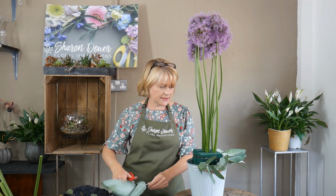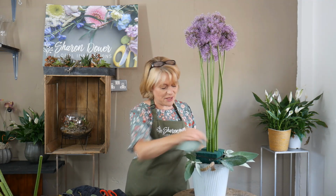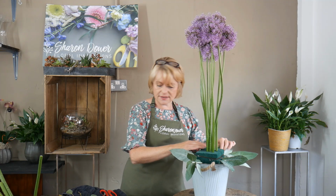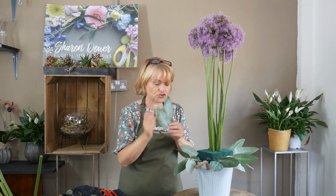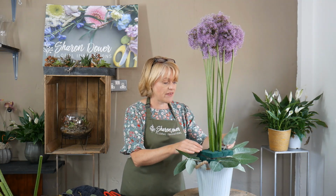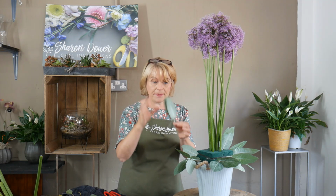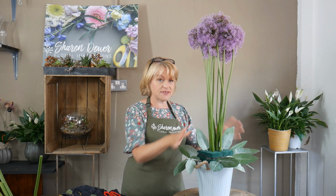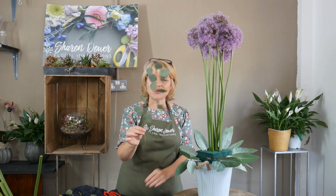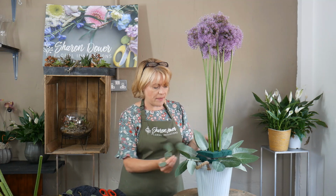Now this has a wonderful scent. I'm sure you're all aware of how lovely the eucalyptus is. Just going to spread a few pieces out because I haven't got as many pieces as I thought of the stronger foliage. And again, to bring the texture and the colour through of the stronger, bigger piece of eucalyptus, I'm going to bring a few sections up to the top as well. And then we'll use the smaller eucalyptus to go around the base.